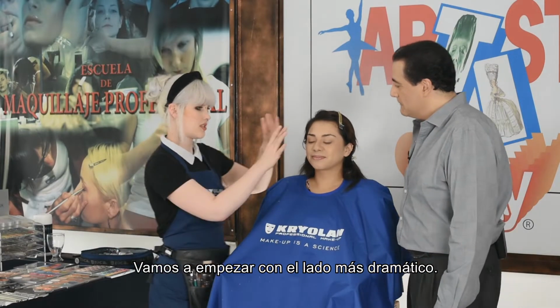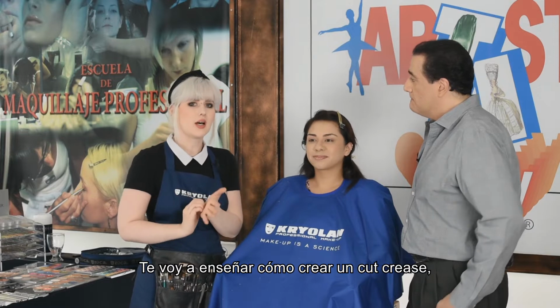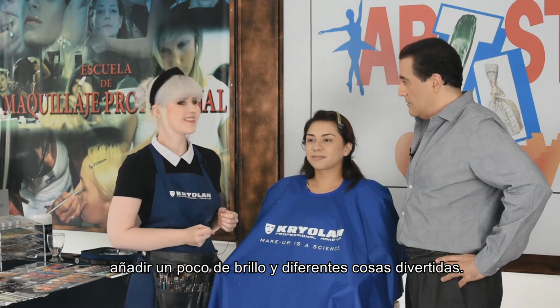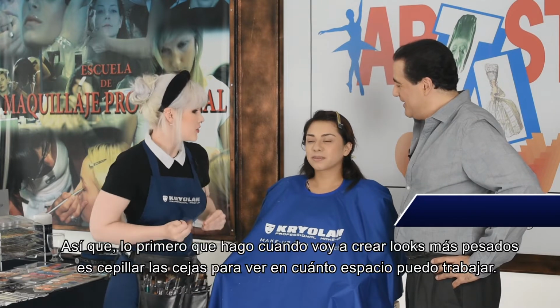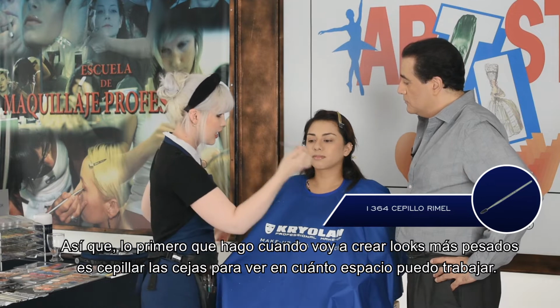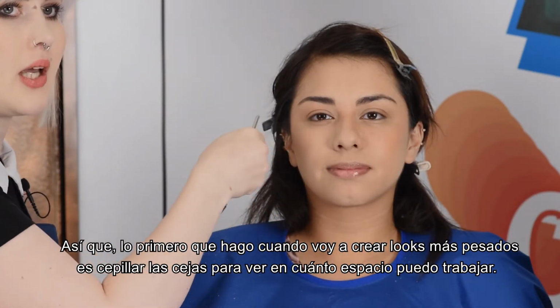Okay, so we're gonna start with the more dramatic side. I'm gonna show you how to create a cut crease and add a little glitter and different fun things. Excellent. Yeah, so the first thing I always do when I go for the more heavy looks is I brush the eyebrows up to see how much space I can work with.